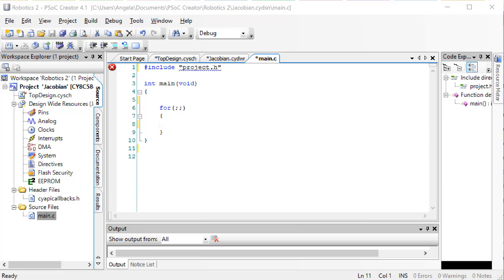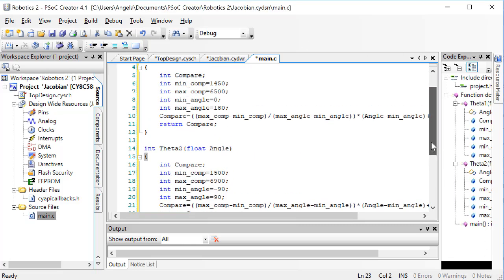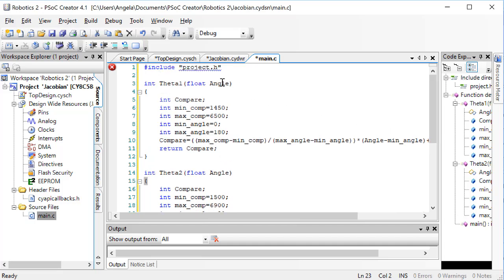I'm going to take these two functions that we developed previously in Robotics 1 and put them in here. As a reminder, each of these functions takes in an angle in units of degrees, and it returns a compare value for the PWM signal in units of ticks of the timer.